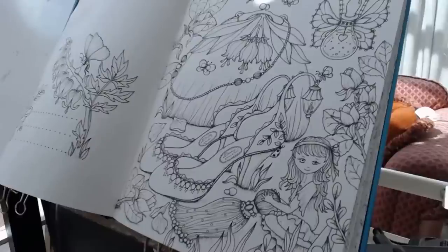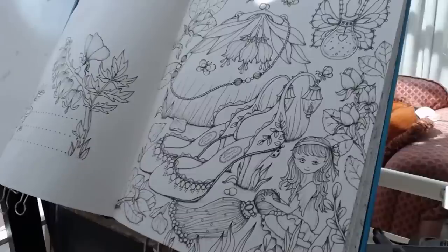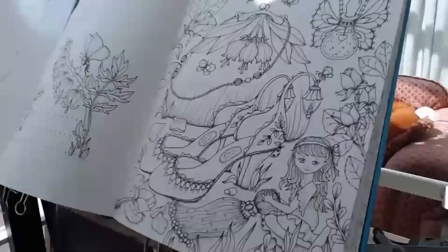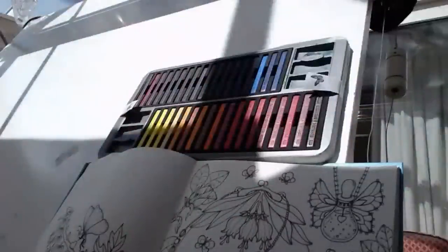So there's 710, 720, 740, 1910, 2120. So they do go up in order. So that's quite nice because you'll have them in the same colour range. If you can see the ones up there, you'll have them in the same colour range. I don't know why I tipped it up and didn't think they would fall out, because they would. So like 10 is obviously a more bluey colour.